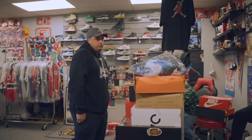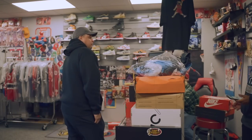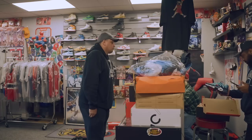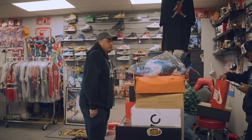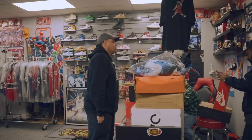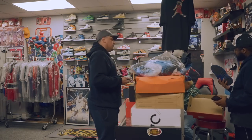And then judging by what you have, I may be only interested in these two, just because stuff like that we're kind of holding off on, because they're taking up a lot of space in our warehouse. So these, I can see what these are going for. How much did you want for these? 150. 150? And what about these? I'll do 175.